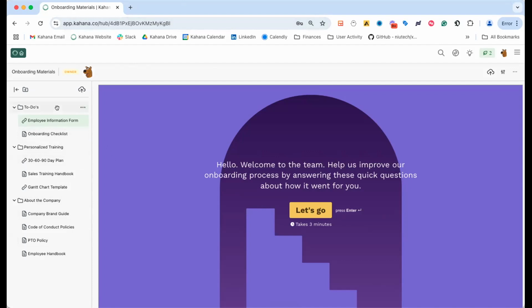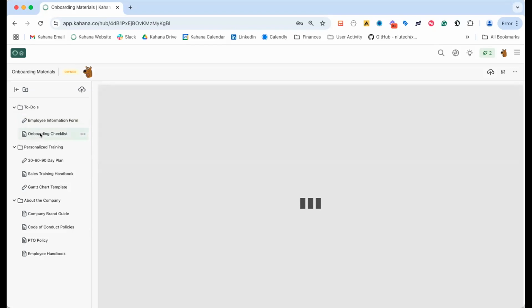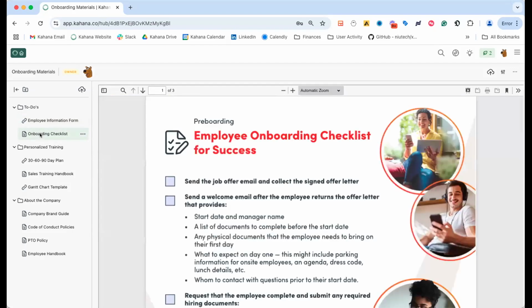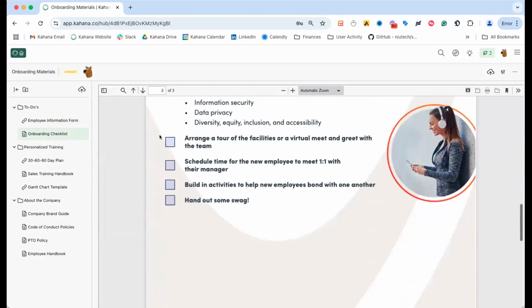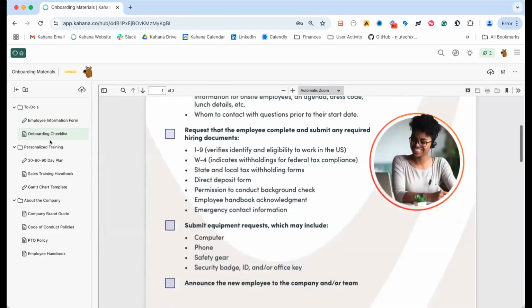So this gives you a feel for how powerful the platform can be and how helpful it is to organize everything. This is just an example of an onboarding hub. You can embed and fill out forms directly within the hub. So if there's any information, which there very, very often is, that a new employee has to fill out, they can just do that directly within the hub. Then, here's an example of an onboarding checklist within a PDF that they can review and check off at any point in time.